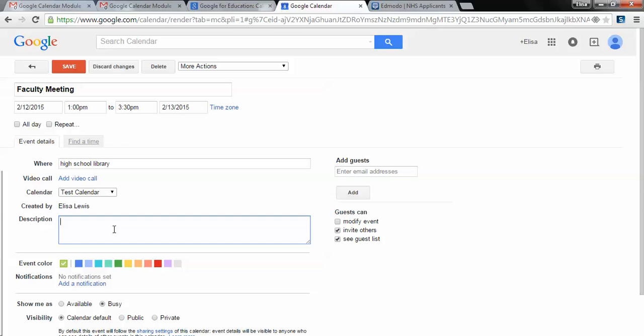You can give a description of what's going to be discussed at the meeting or the event. And then if we want to know all of our high school faculty meetings are a certain color, we can change the color of it so that we can color code things.